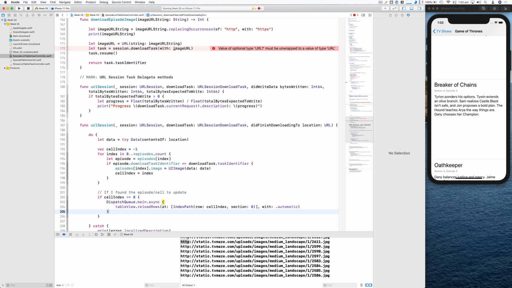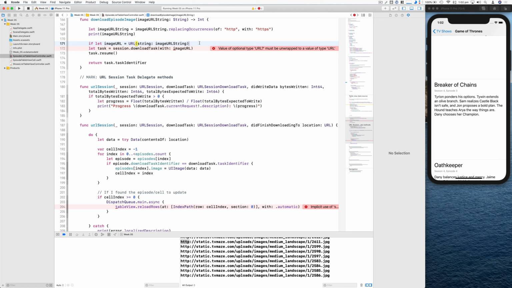Okay, I might have missed something. Who knows? Let's run this and see. If it doesn't work, probably got something wrong. Okay, so there are a couple of errors. What's the error here? My image URL can be nil if the URL is not well formed. So this code is not very safe. I started to write this with an if statement, and then I got lazy. I should have just done it properly.